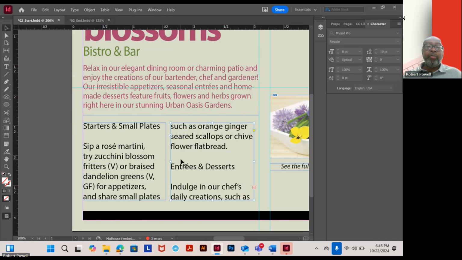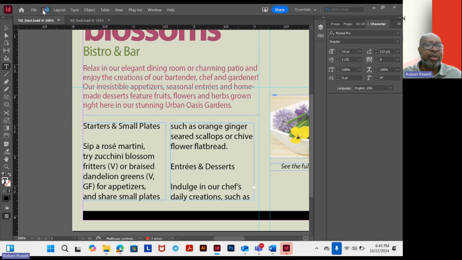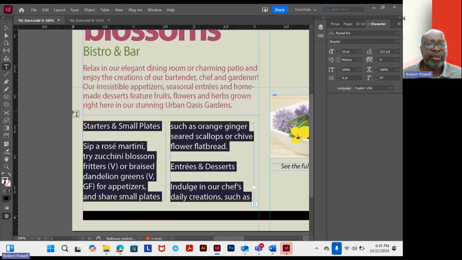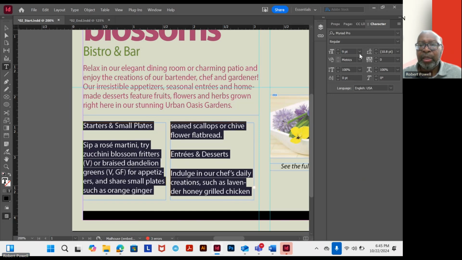Now, when the text is too much, what you'll do is you can click inside the text box, using your text tool, and I like to hit Control A, so you can go to select all, and it'll select all the text, and then we can change it to a point size where everything can flow in there without us seeing this overflow text symbol right here. So let's take it down to 9 points and see how much we're getting there then. 9 doesn't work.